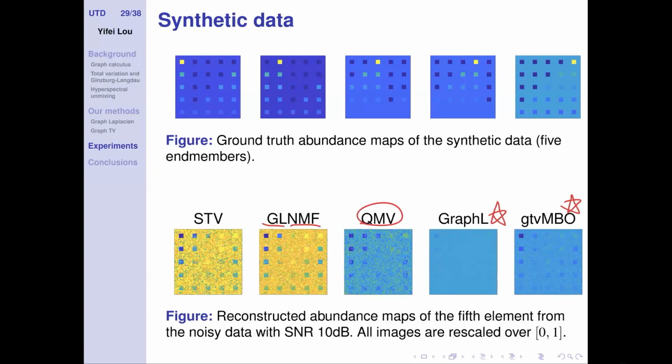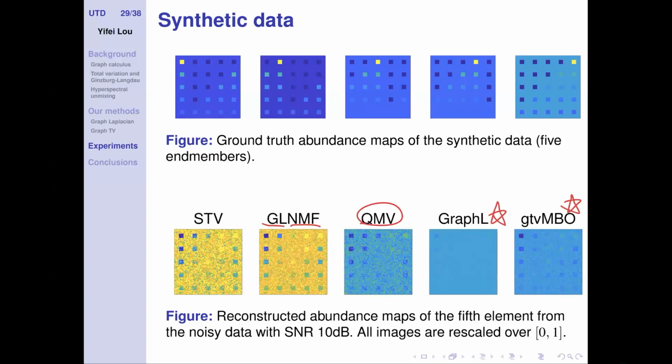By comparing all these methods, we find the first two, you see the colors are different, right? So they cannot get the color scale correctly. And the QMV looks noisy. It's not preserving the squares; we don't see a lot of squares. Compared to that, graph TV is still kind of noisy, but I think it's better than this QMV.